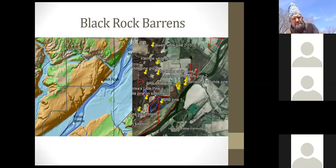Zooming in to the Black Rock Barrens area: there's a single white pine on one ridge — the original tree Niches protected — plus the expanded Birdsfoot Barrens from Nancy Grenard, a privately owned ridge on Wally Morrison and Catherine Scott Moncrease's property with white pine, and the Black Rock and Pottawatomie Trail area where there's interest in expanding the pine population to restore the whole Black Rock Barrens area.